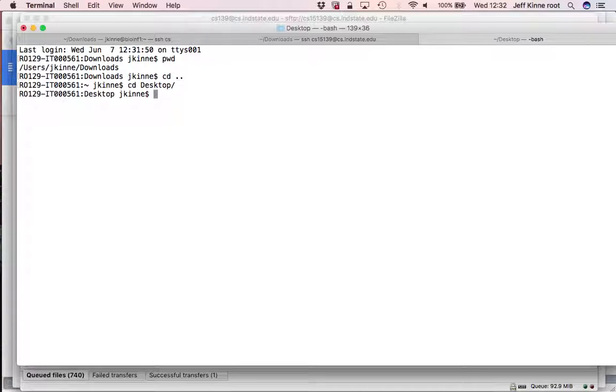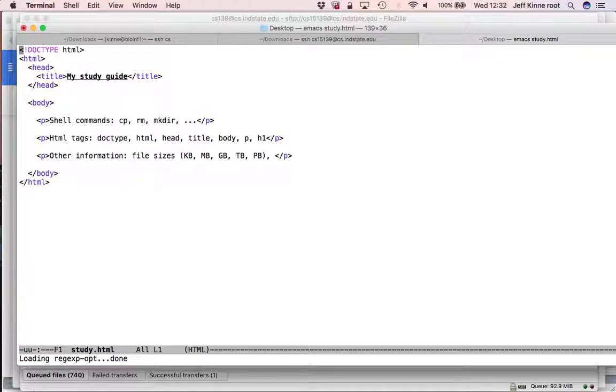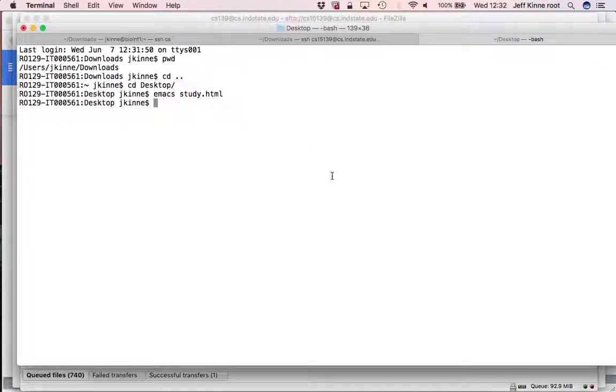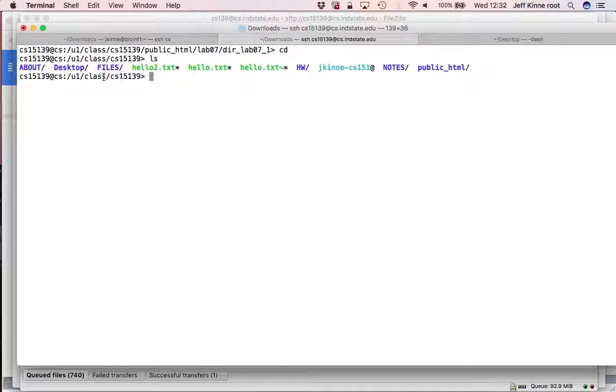I can use the terminal here because the Mac has this terminal that we can use. So I could use Emacs or Vim if it's installed to edit this file right here. And this is on my local computer. And I know that because of this right here. If I'm logged in, then it displays like this.